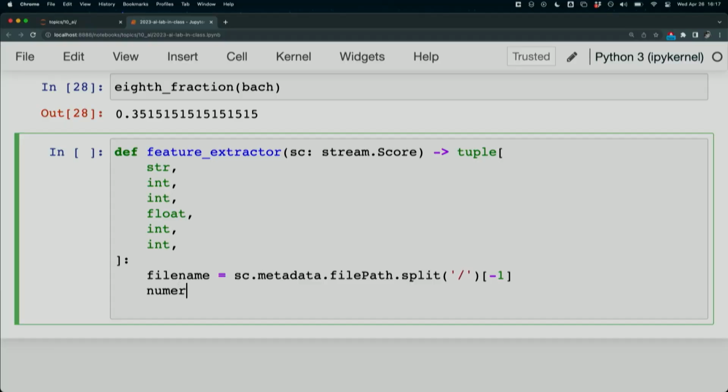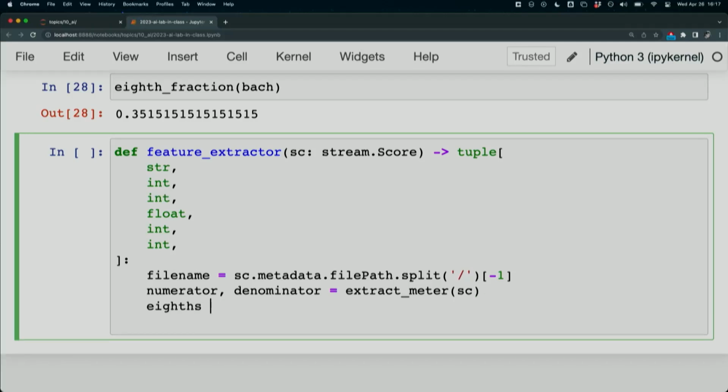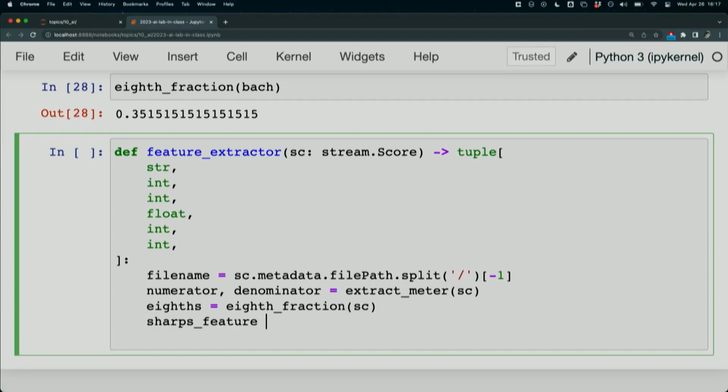The numerator and the denominator will be extract meter from the score. The eighths, we'll say, is the eighth fraction of the score. Sharps feature is get sharps. You can call them whatever you'd like.